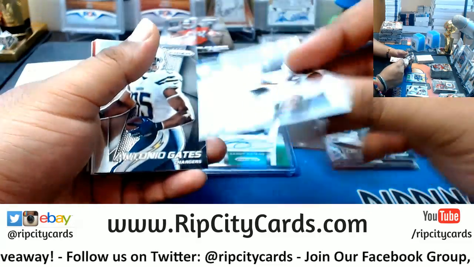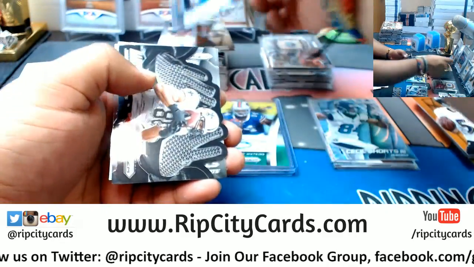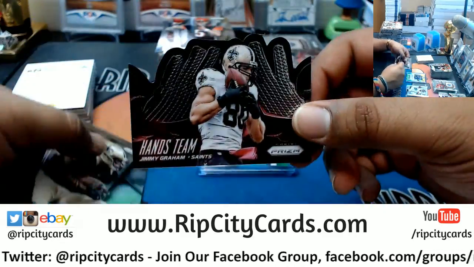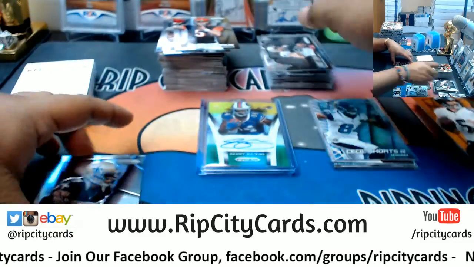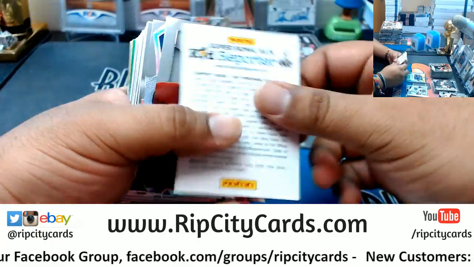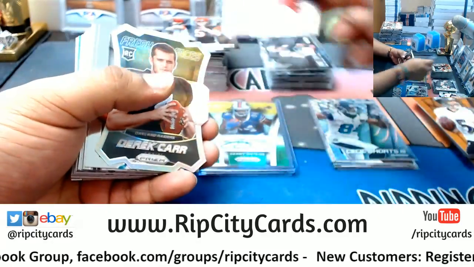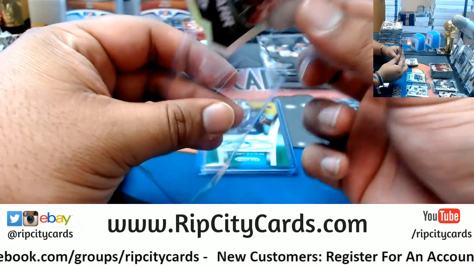Joe Flacco, Ravens variation. AJ McCarron, Bengals rookie. Nice hands, Jimmy Graham. Die cut for the Saints. Brett Smith, Rams rookie. Derek Carr, Raiders rookie. Die cut.